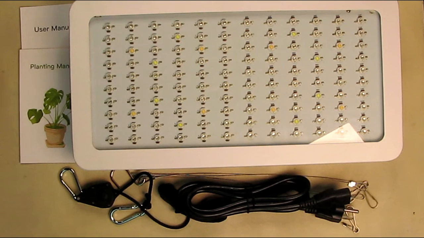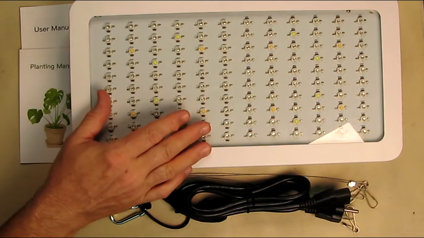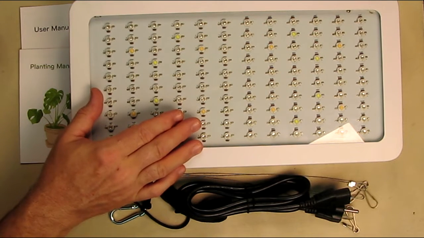So this is the 1200 watt equivalent with 120 pieces, and we're going to measure the power of this because it's equivalent of a 1200 watt HPS or MH bulb, but it's supposed to only consume about 213 watts. We're going to actually test that with a watt meter. This is going to allow you to get maximum yield from your plants and maximum power usage.